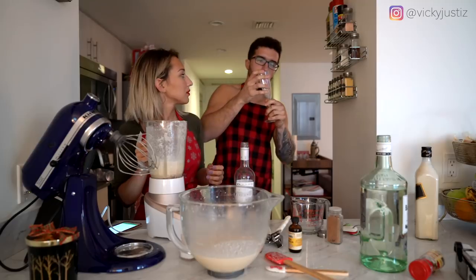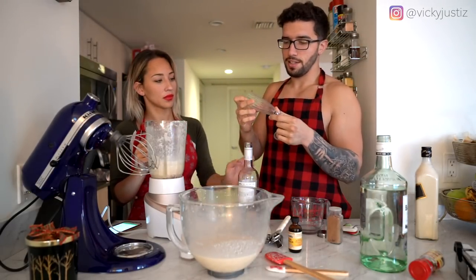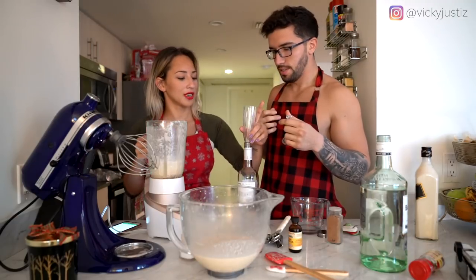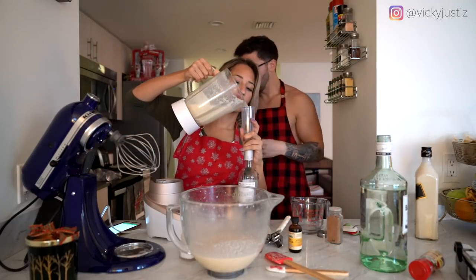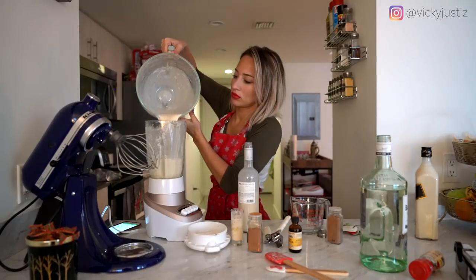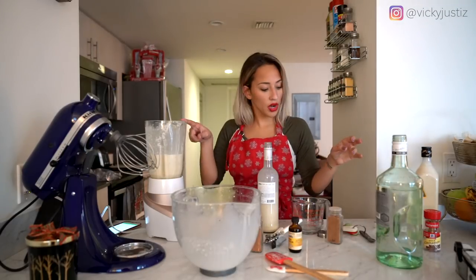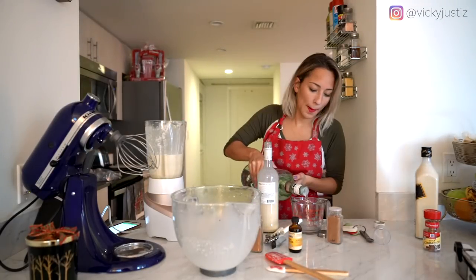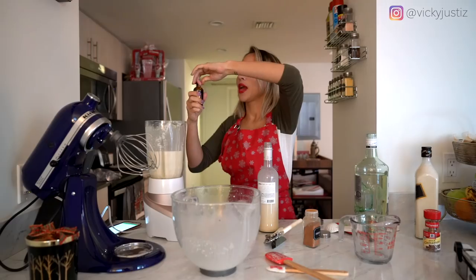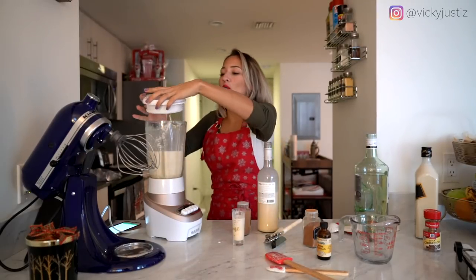So, I made a funnel by cutting up a plastic bottle. It was like, what, 50 cents? Yeah. Oh yeah, genius. That's pretty good. Did you put the cinnamon in now? Oh no, I forgot. All right, so what did I add here? Okay, more rum. Sploosh. That was a sploosh.